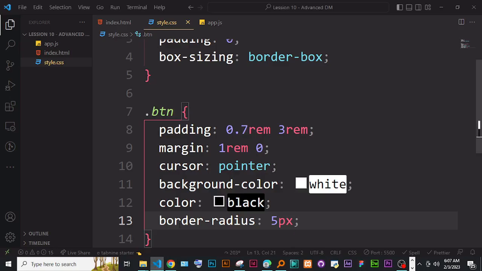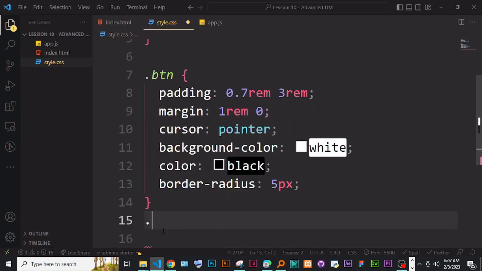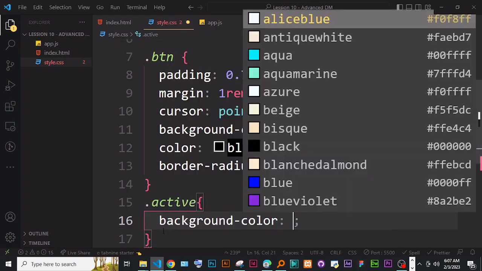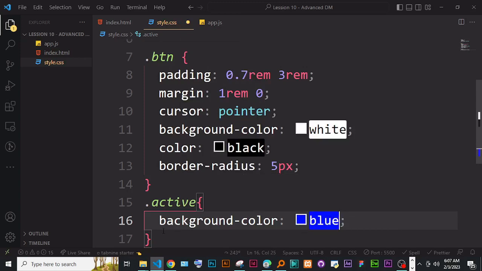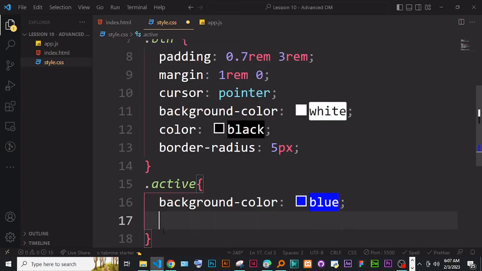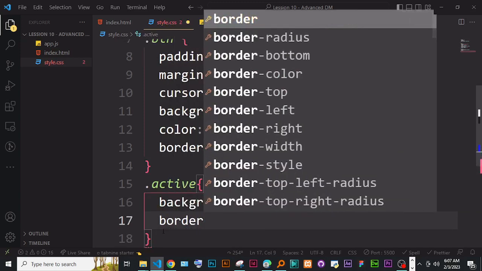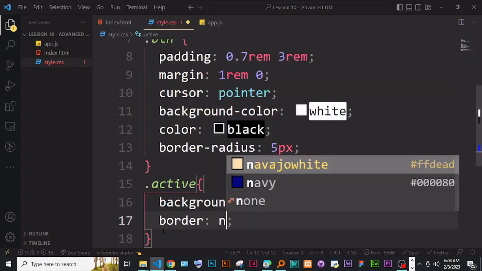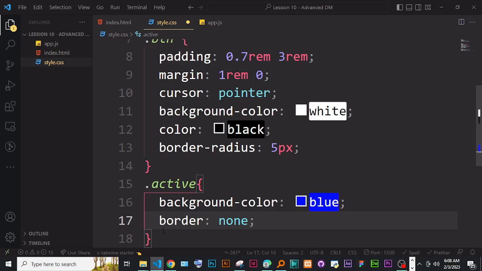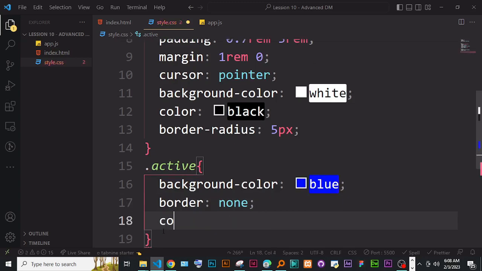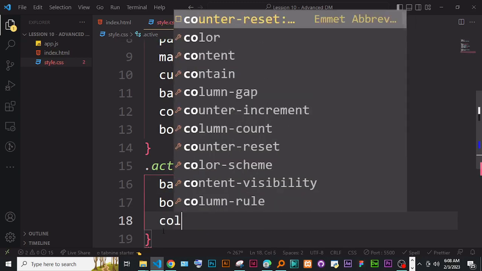So this is how our button is looking. We are going to have 2 more classes. The active class is going to have background color of blue, border none, no border, and color white.